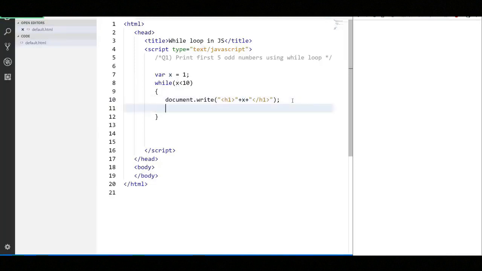So below this, I'm just going to say x is equal to x plus 2. Now the reason why I did x plus 2 is because we want to go from 1 to 3, 3 to 5, 5 to 7. So the increment is of 2 units, right? Not just 1. You can also write x plus equal to 2 over here. That is also totally fine because it is one and the same thing. And now if I save this and if I refresh our browser, you can see we got the output 1, 3, 5, 7, 9. So let me just comment this out and you'll understand how it goes in infinite loop.